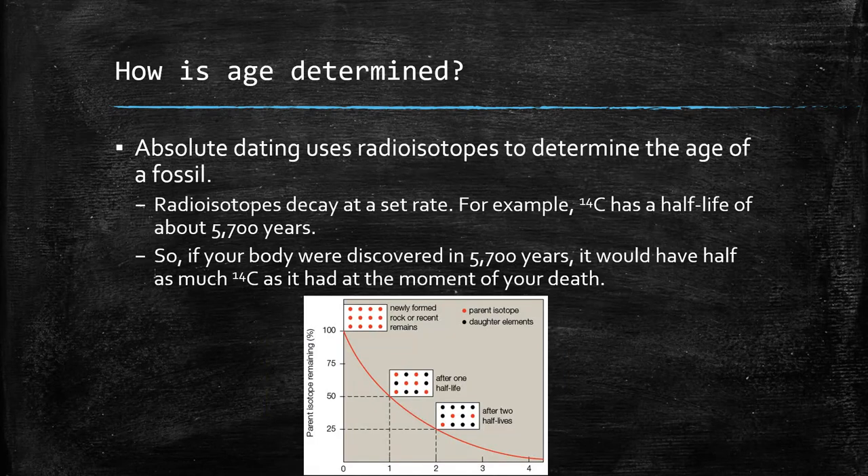In terms of determining the age of a fossil, I'm going to talk about two methods. Absolute dating uses radioisotopes — specifically carbon-14. Carbon-12 is regular everyday carbon. Carbon-14 is a different, unstable form of carbon that spontaneously decays. All living organisms need carbon — photosynthesizers bring it in through carbon dioxide, and we consume those photosynthesizers or other animals. There's a set ratio of carbon-12 to carbon-14 you're bringing into your body when you eat. The second you die, you stop bringing in carbon because you're not eating anymore.